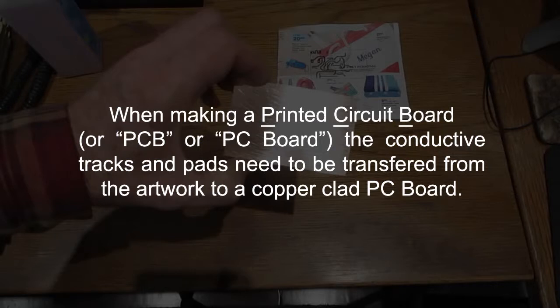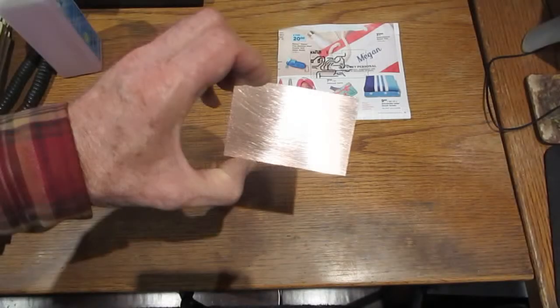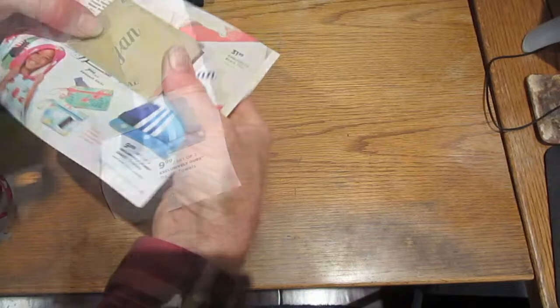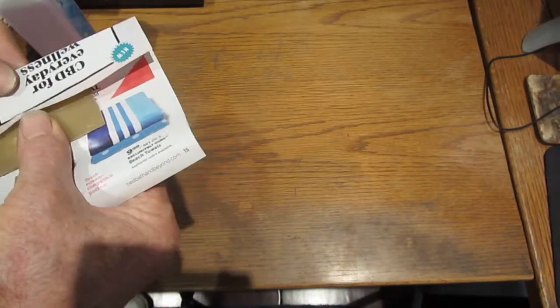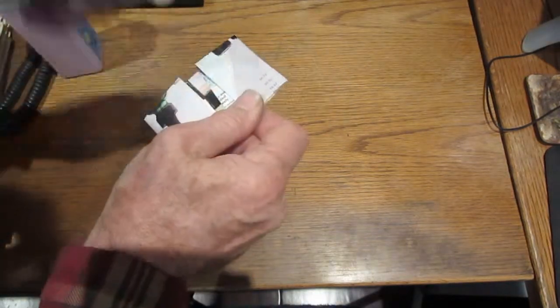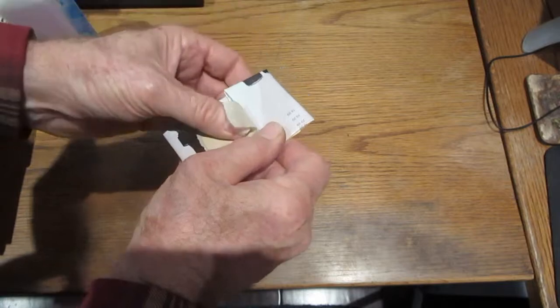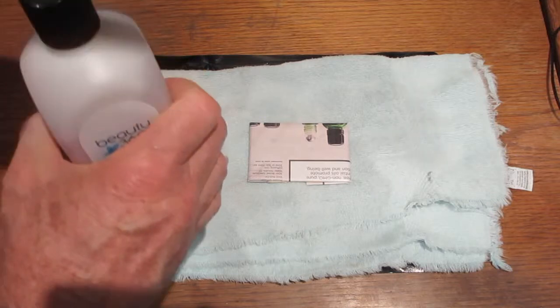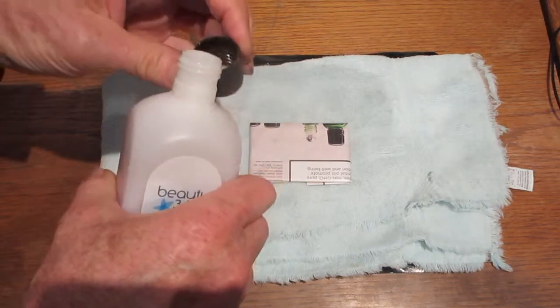When making a printed circuit board, or PCB or PC board, the conductive tracks and pads need to be transferred from the artwork to a copper-clad PC board. The copper surface is scrubbed clean with a stainless steel scouring pad first. The artwork is printed on glossy magazine paper using a laser printer. I'm using nail polish remover for this board, but you can also use a hot iron to transfer the toner to the copper surface.